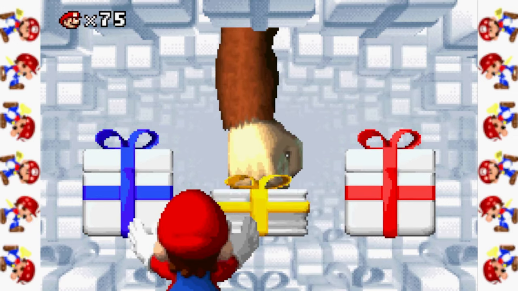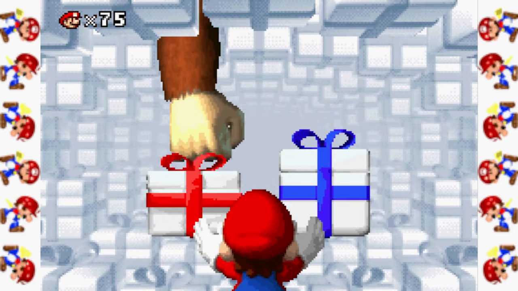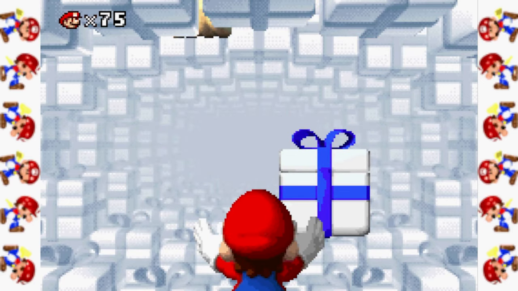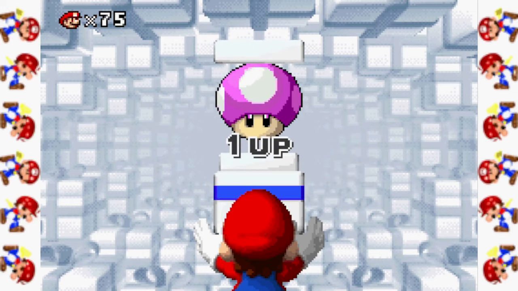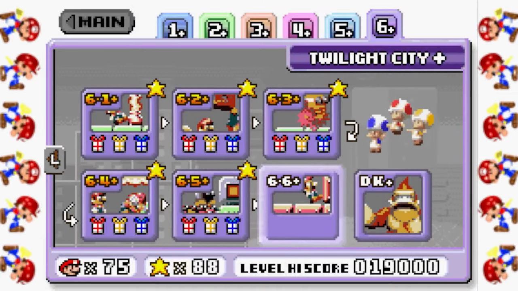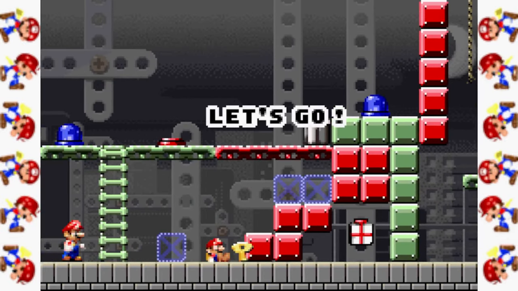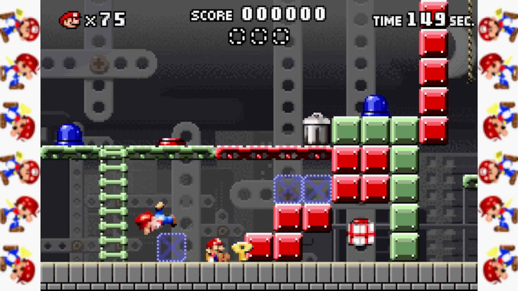Oh no. Everybody clap your hands. Oh yes, I got the blue one. Oh, and it crashed. Lovely. Okay, only two more levels to go in World 6+. So 6+6+. Here we go. Two presents up there, and the Donkey Kong, obviously. Here we go. But why am I doing that?